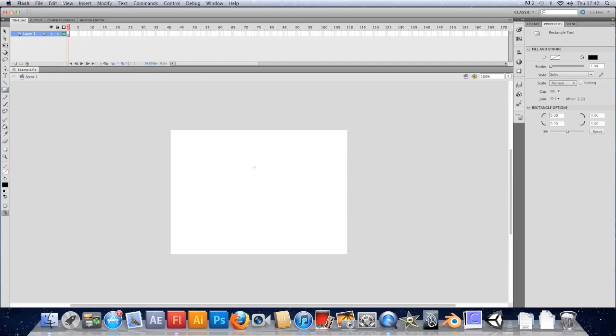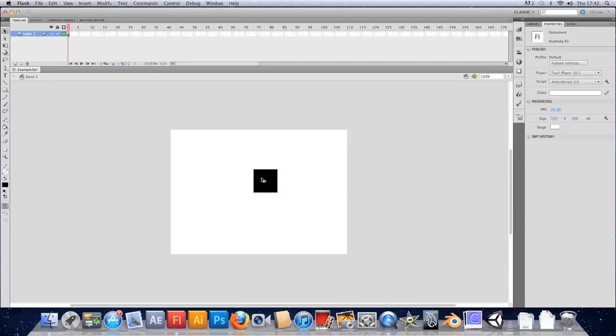And I'm going to draw an object to avoid. So just take the rectangle tool, hold shift to make it a perfect square, and then select it with the standard selection tool. Make sure it's a uniform size. 75 by 75 is not too bad, maybe just a bit smaller, we'll go 60 by 60. So the width and the height are both 60.